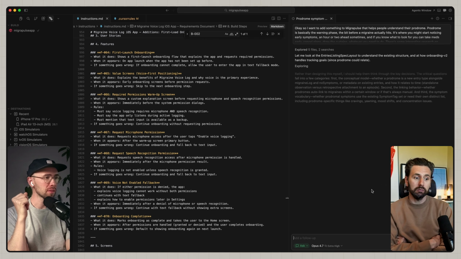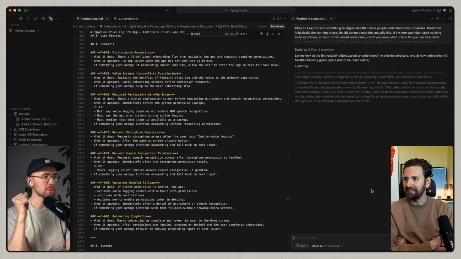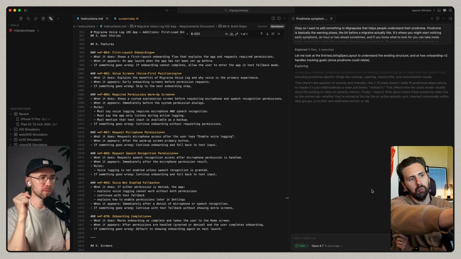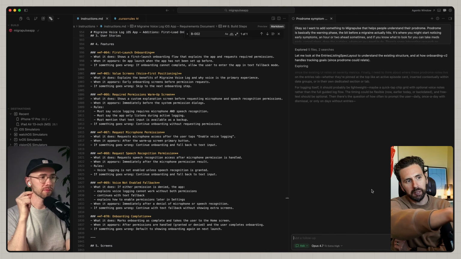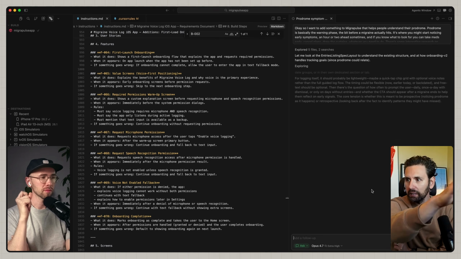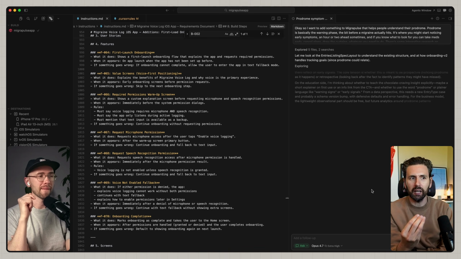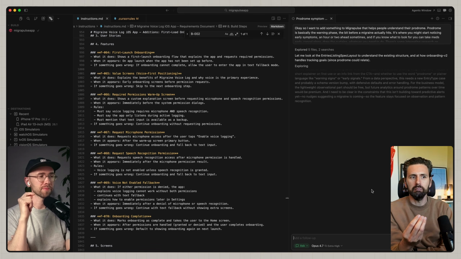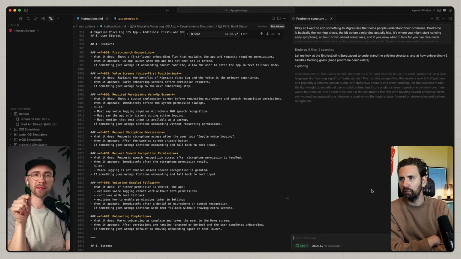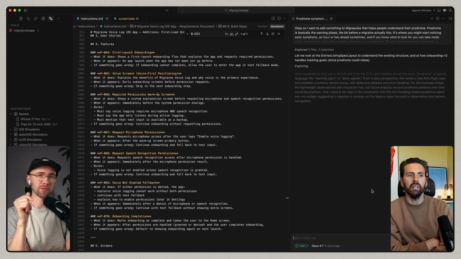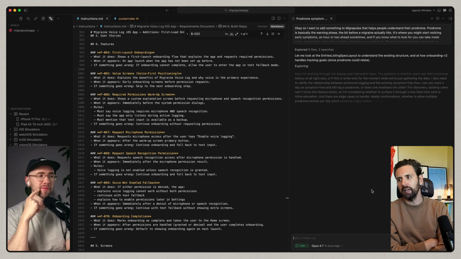So it's going to take a little while. We can just have a little natter while that's happening. You can see there in the grey text what it's thinking about, and that's really useful. I'll sometimes scan what it's doing, and I do enjoy reading that because it gives me confidence that it's doing the right things. Or you can stop it if you see it's going off track. Very rarely happens, to be fair.